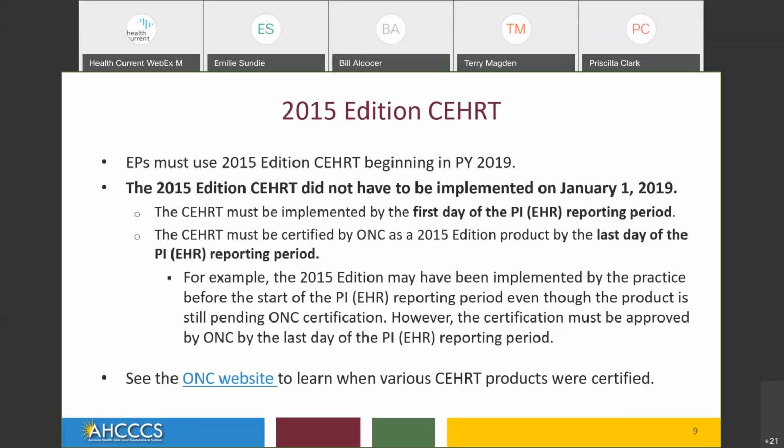For example, the 2015 edition may have been implemented by the practice before the start of the PI reporting period, even though the product is still pending ONC certification. However, that certification must be approved by ONC by the last day of the PI reporting period. You can look at the ONC website to learn when various CEHRT products were certified.